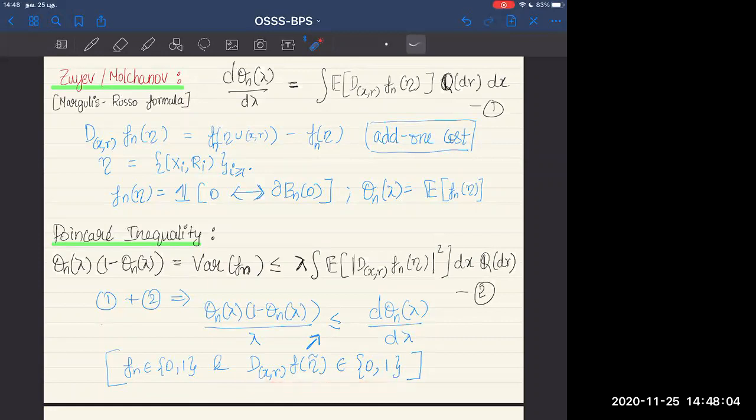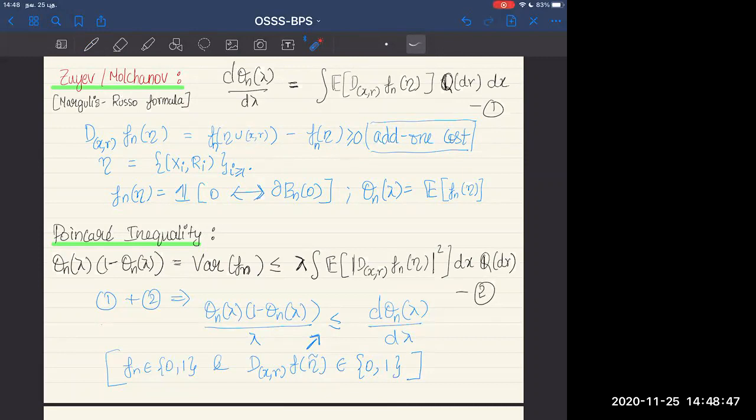Okay. So the add-one cost takes values in {0, 1}. It uses two points. One thing to notice, which I didn't mention, is that this is non-negative as well. By adding a point, I can only increase the chance I have a path. If I didn't have a path in eta, by adding xr, I can only have a path. I cannot destroy a path. So this is always non-negative and takes values in 0 and 1, which means the mod square is the same as without the mod.